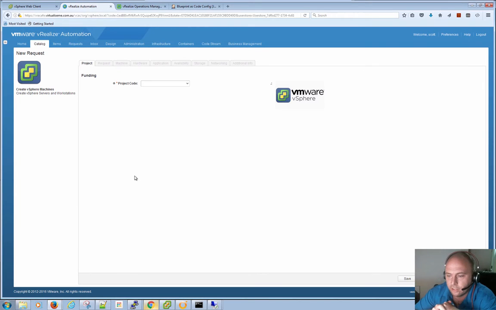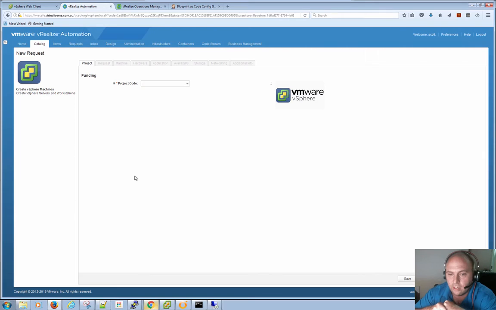So here we're going to see project code. Just think of project code as a bucket of money for spending. Most organizations will generally spend money based on a project, or they have money allocated to BAU. Now, a project, especially with public cloud and other things, it's very hard to track the money spent. There's no real one tool out there that can do it. And even VRB does a great job until you go to public cloud. And then it comes short in some areas. But here we can sort of bundle this all in.